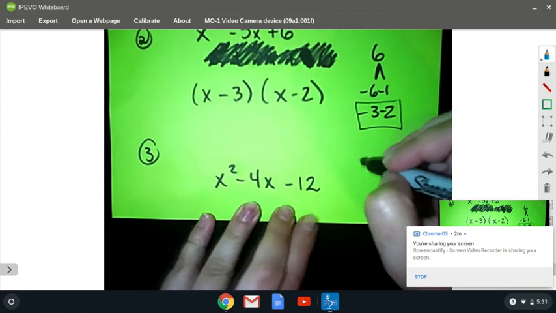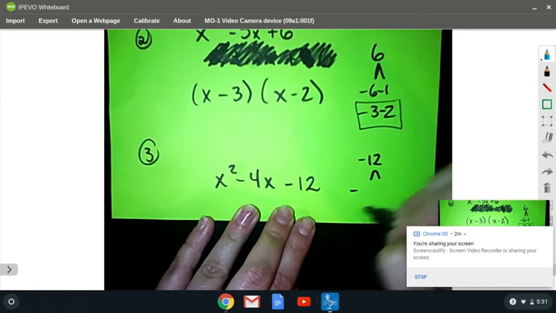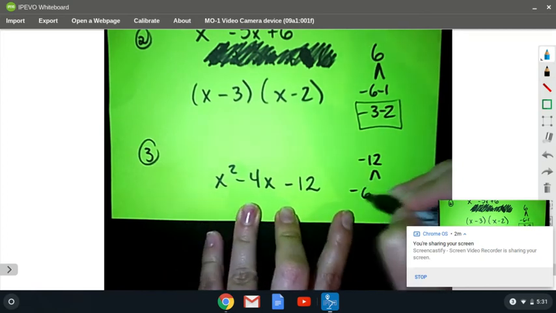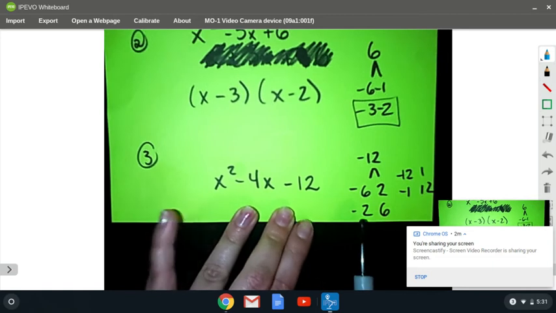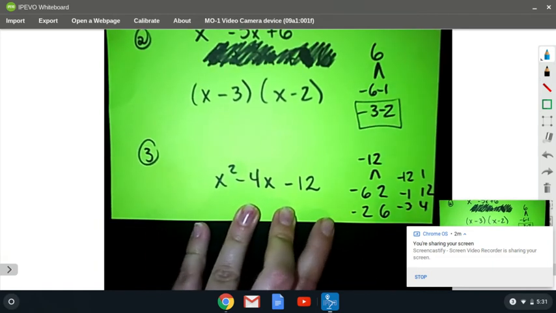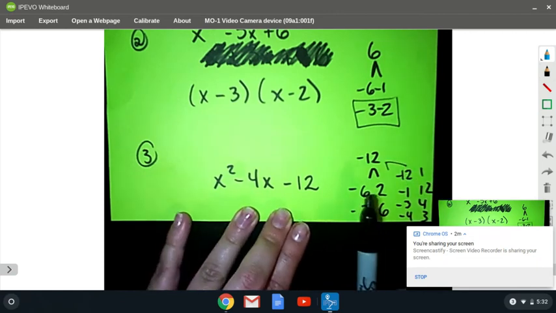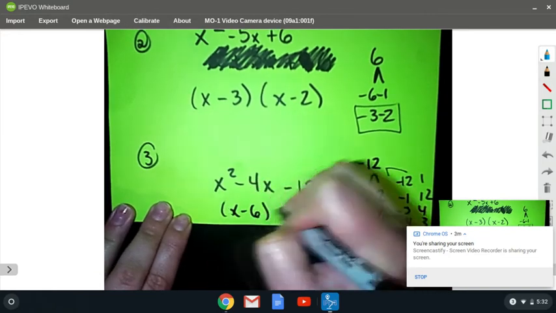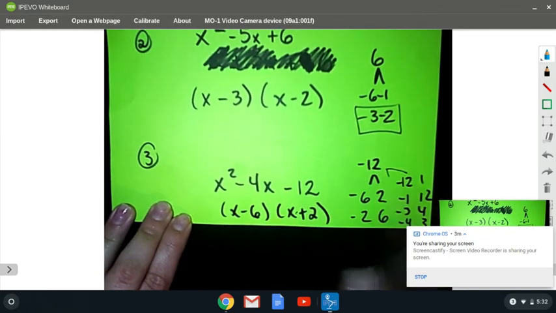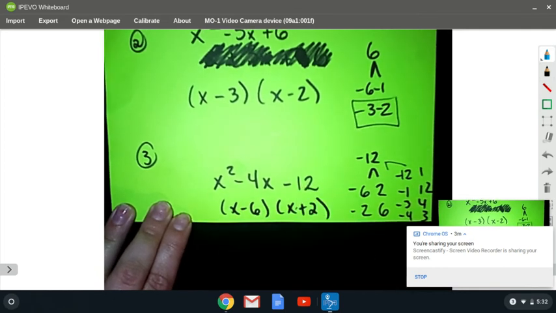Okay. Here, I want to find factors of negative 12. Now, since it's a negative, that means one of these numbers has to be negative. The other is going to be positive. So I'm going to do 6 and 2. I'll switch them around to do that. I could also do 12 and 1, and switch those around. So I could also do 3 and 4, and switch those around. So these are some different options I have for factor pairs. So negative 6 plus 2 does give me negative 4, so that actually works right away. Negative 6 plus 2 equals negative 4. Negative 6 times 2 gives me negative 12, so we have factored.